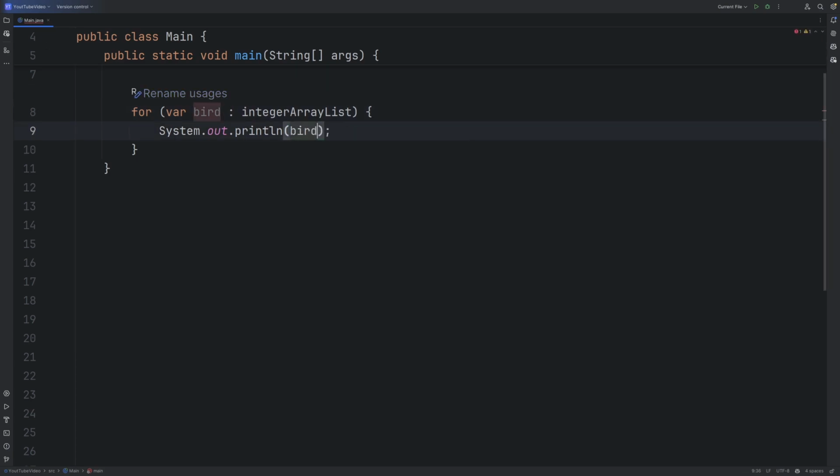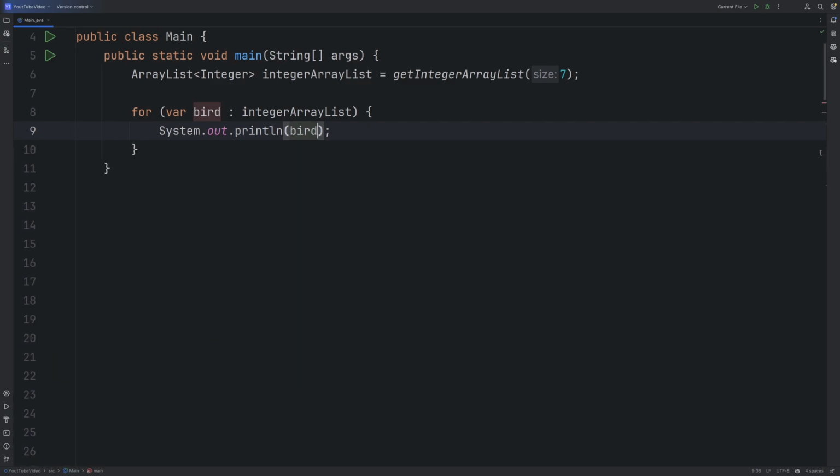Then we could print out bird. And if we do this, it's still going to operate the same exact way. However, now this could be much more complicated code, and you might have no idea what kind of variable bird is. So I would highly recommend just steering clear of using var and being very explicit in what kind of integer you're trying to use.